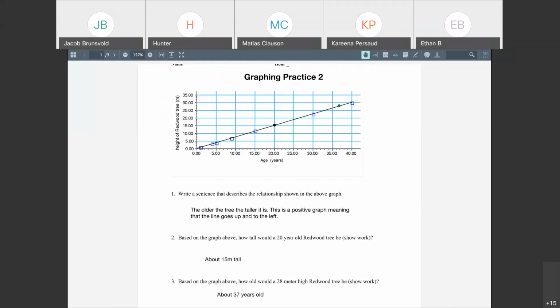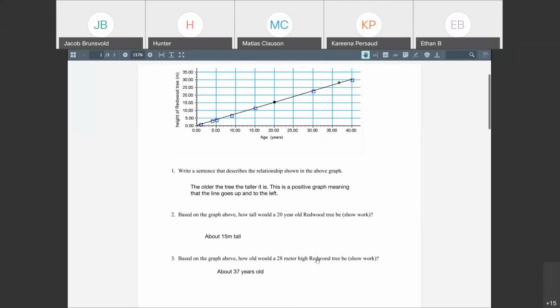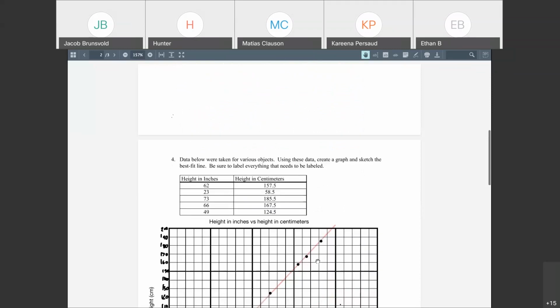So again, I'm just going to kind of go through this one a little bit more quickly. I think this looks good. So 28, we follow it over here, over to the graph, and we see we're going to hit this green point that he made right there. So good job on including the point. That's how you're showing work for this one. And then you follow it down, and yeah, it looks like it's at about 37, somewhere in between 35 and 40 at least. So the number looks good. And then you included units. Our age was measured in years, and so you put down years next to 37. So I like that. So you're showing work, you're including units. That's exactly what we need.